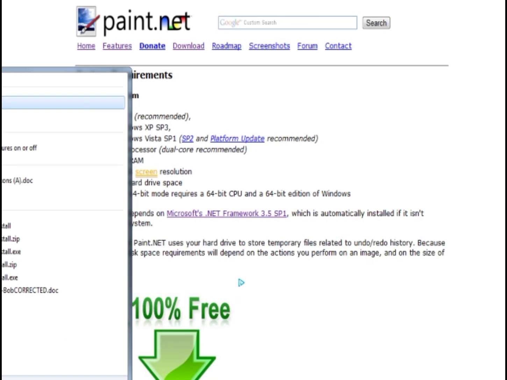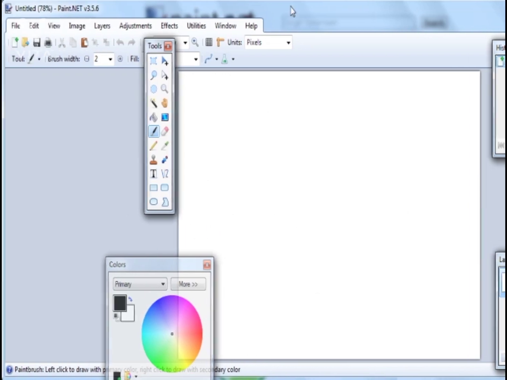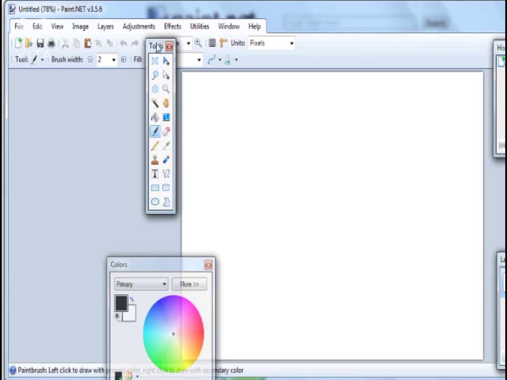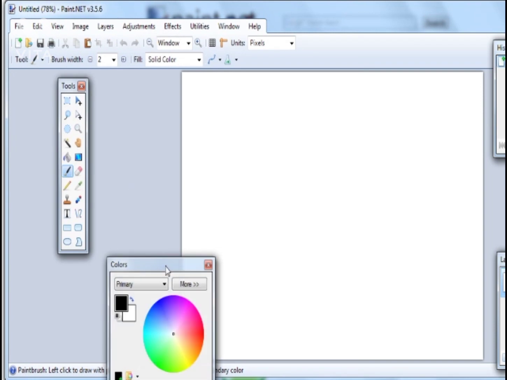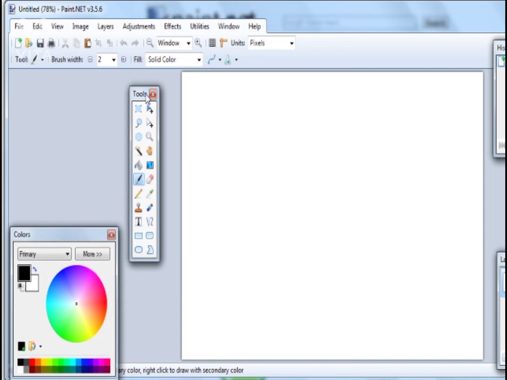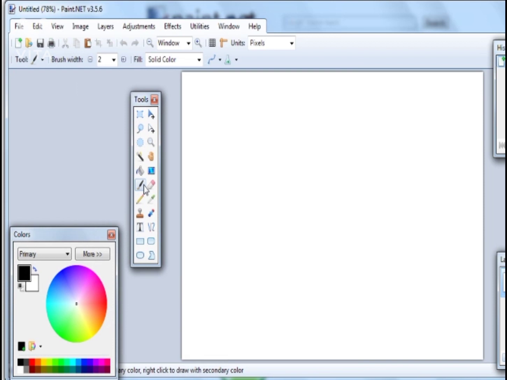When you click on that, I've already opened it up here, but this is what paint.net looks like. I preferably like paint.net more than I do GIMP. But if you have a Macintosh, then GIMP is the way to go. Pretty much Adobe Photoshop, GIMP, all these different programs are very similar. If I'm looking at these tools right here, a lot of them are being used in Adobe Photoshop. However, you don't need all the bells and whistles to create basic stuff.